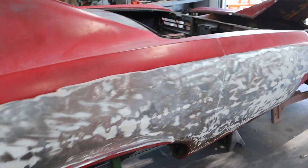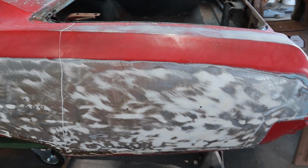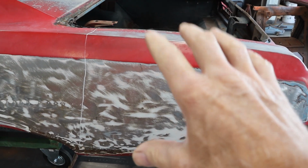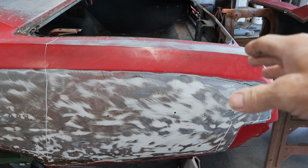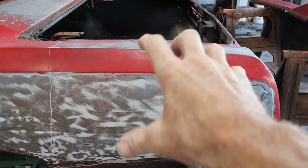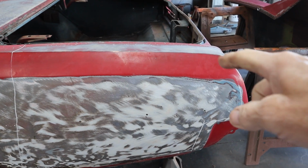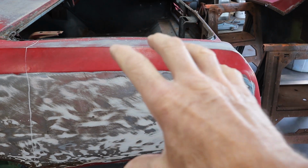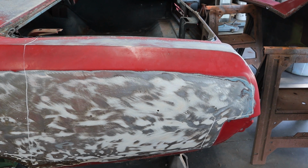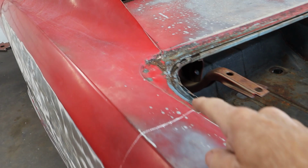So we're going to go ahead and use a plasma cutter, and we're going to cut way back from where we are. I like to do little chunks at a time. So we're going to take this piece off right here so I can get to the seams and drill out the spot welds, and just remove a small piece instead of trying to wrestle this whole thing. If the spot weld is loose or whatever, I can just slice it back and get that chunk out of the way, and then I can always trim back a little closer and start cutting spot welds. Now we do need to split this right here.